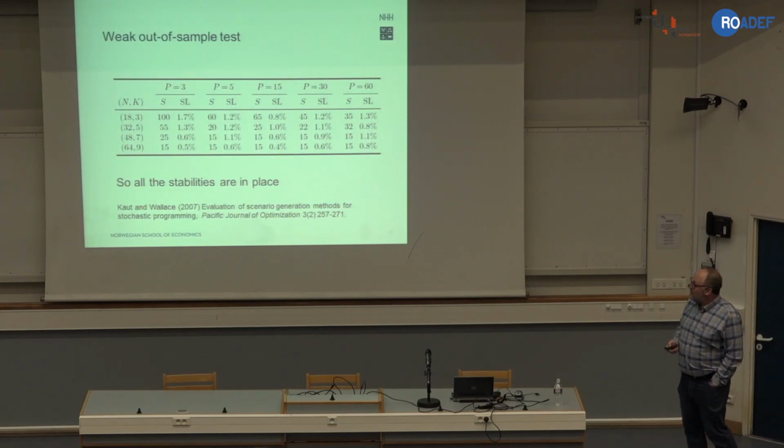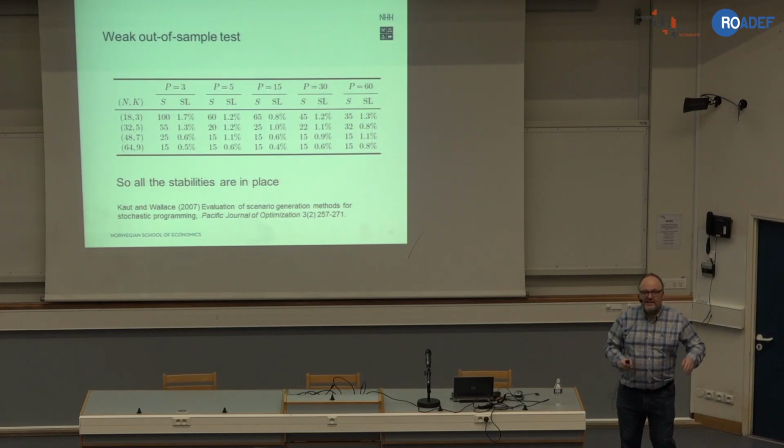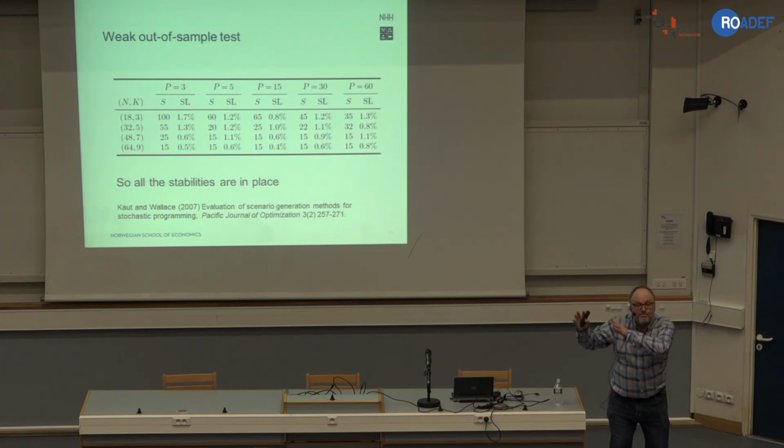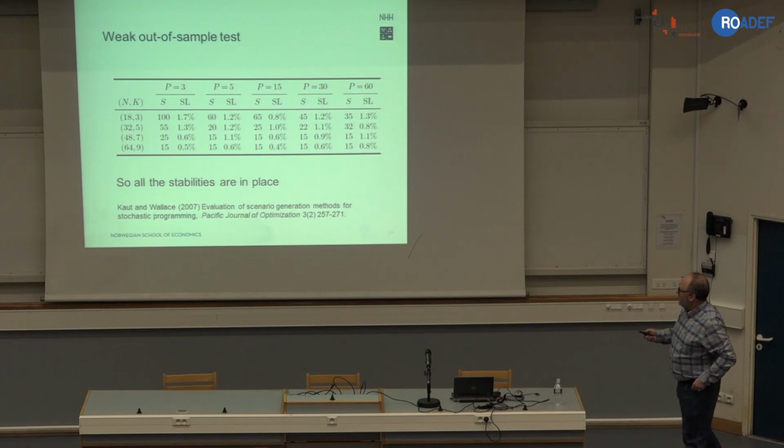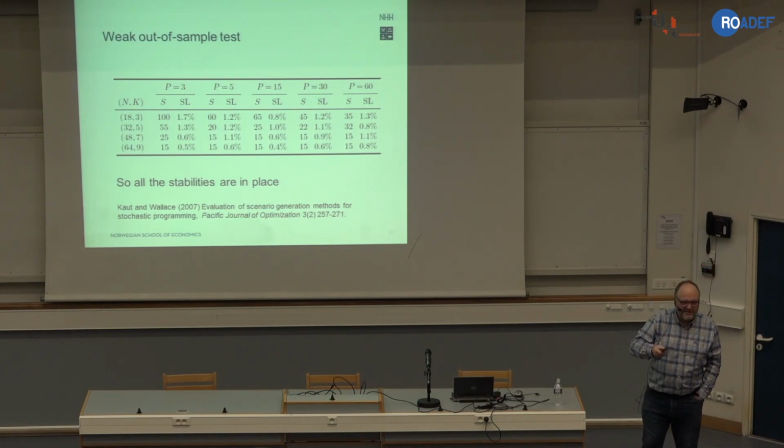And then we did an out-of-sample test, but it means you basically take the solutions from one tree and stick them into all the others. You can't sample here because you have nothing to sample from. So you cannot do a full-scale out-of-sample test, because that needs something to sample from, and you don't have that. But you take each of the solutions, and you stick it into all the other trees, and you see how stable it is, and it's very stable again. You can read about this in a paper from 2007, which is a very simple paper, but it discusses the issue of stability.